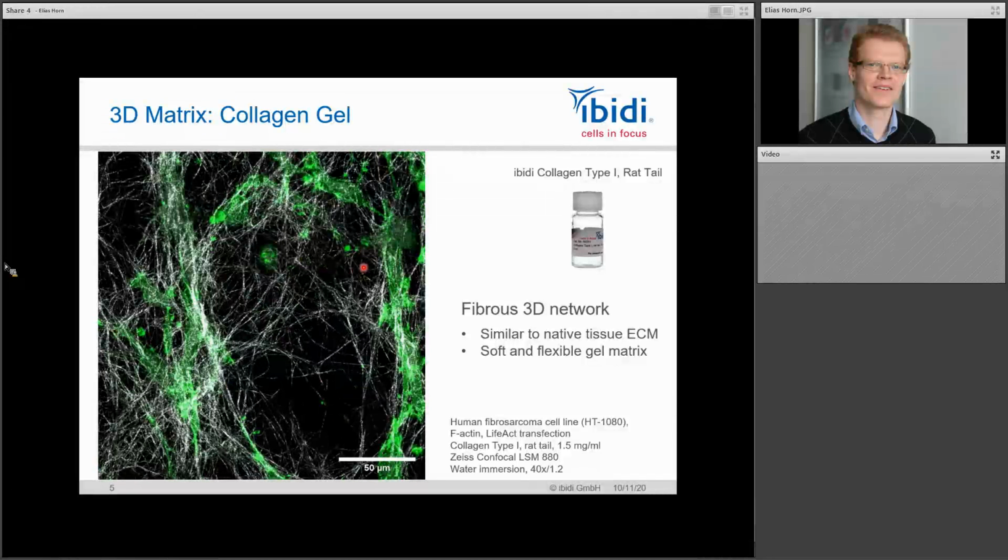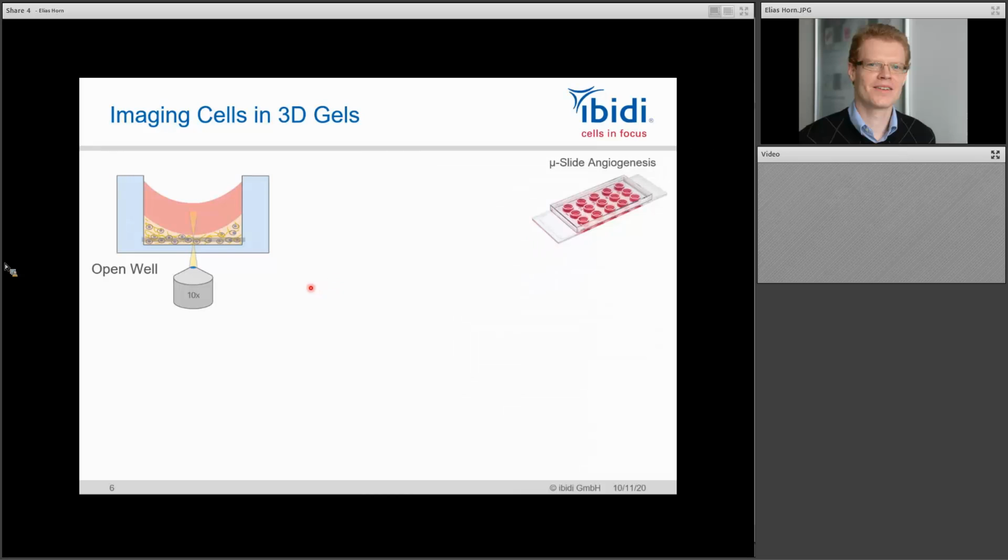Microscopy is one basic way of analyzing that, and typically people use open wells to image those kinds of cells in 3D gels. And in an open well, you will quickly see that the collagen gel, or all kinds of gels, will form this gel meniscus in a normal open well, like in a 96 well plate, with a lot of cells and a lot of gel near the edges and only a smaller cell number in the center.